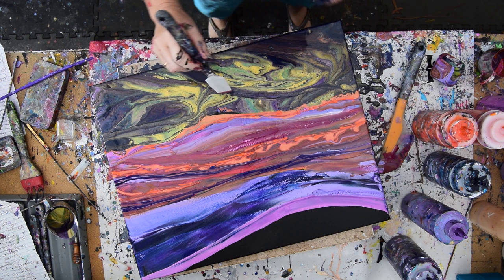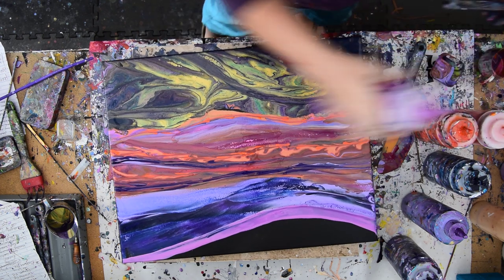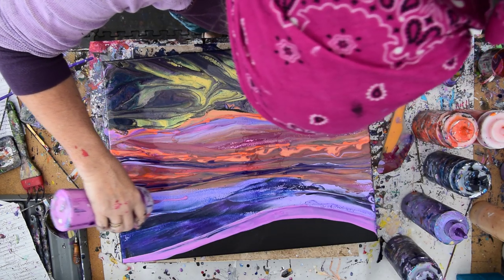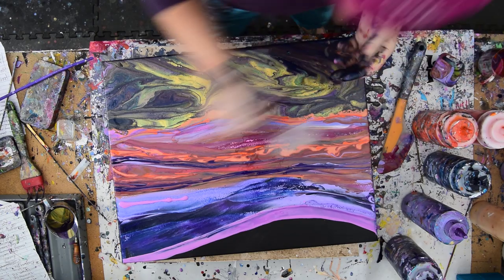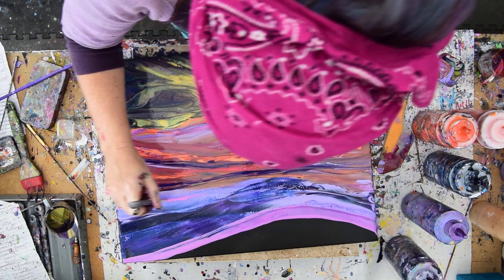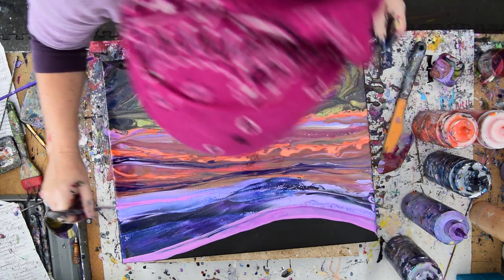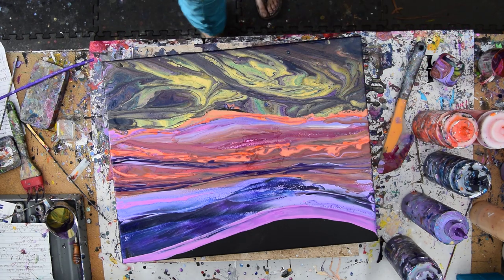So there's a lot of things I actually really like about this. More than I thought I was going to, which I'm kind of relieved about, actually. And I'm having fun playing. I don't know if it's a moonrise or a sunset or what it is, but it's still kind of fun. Look at that mark there I don't like.